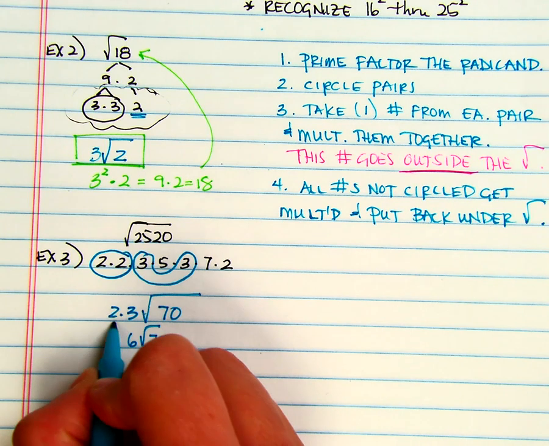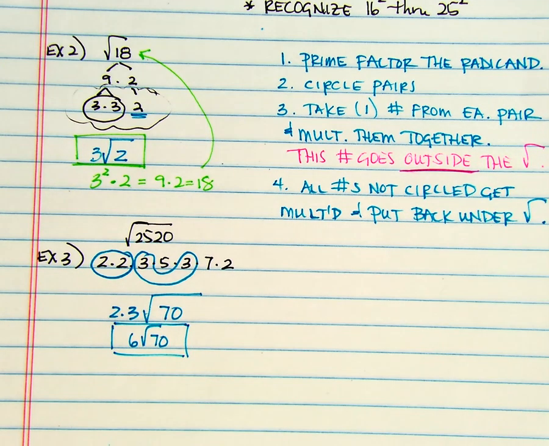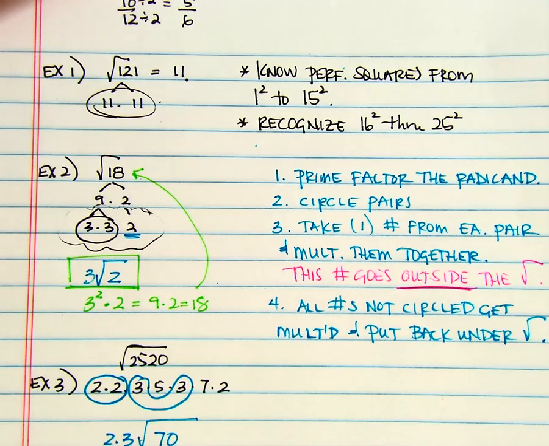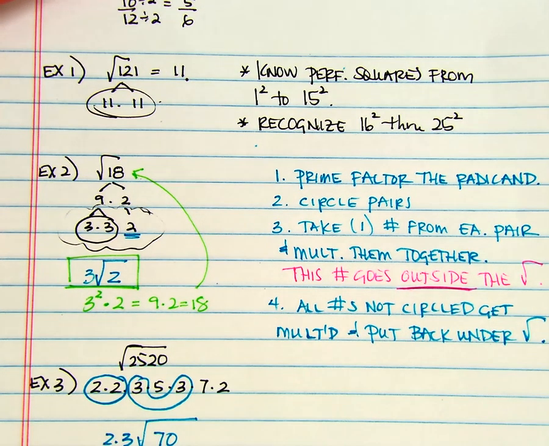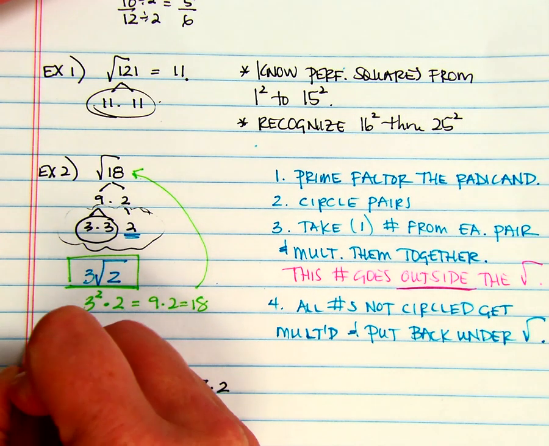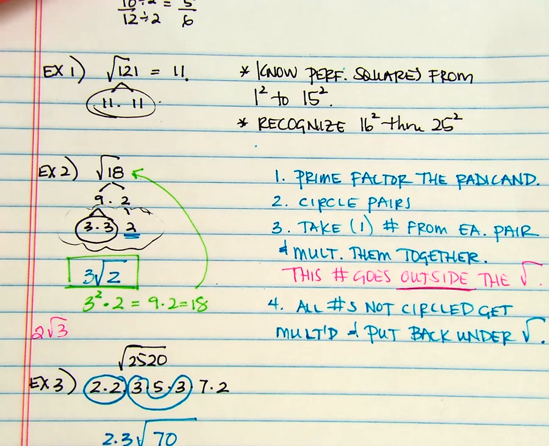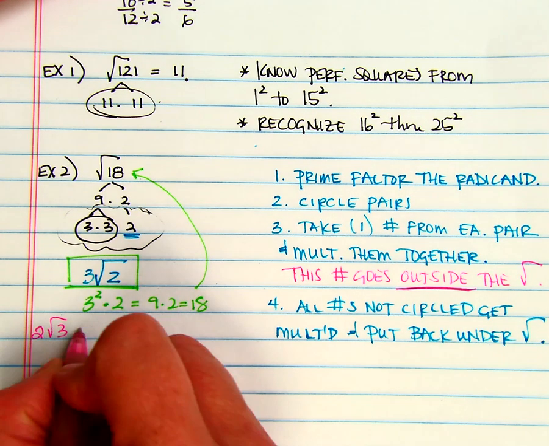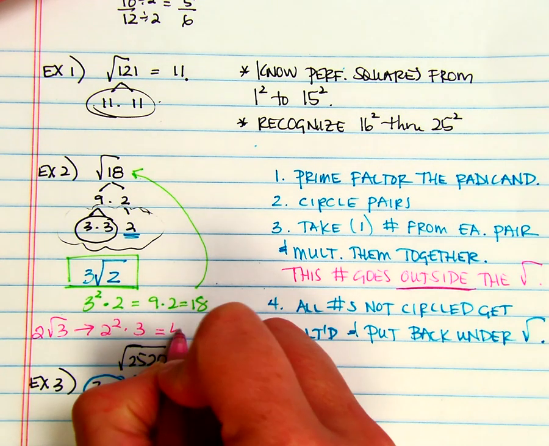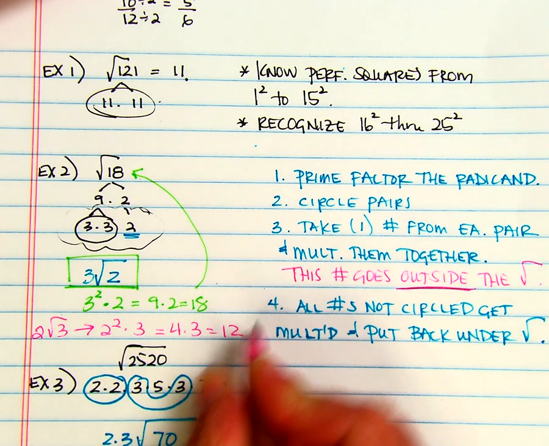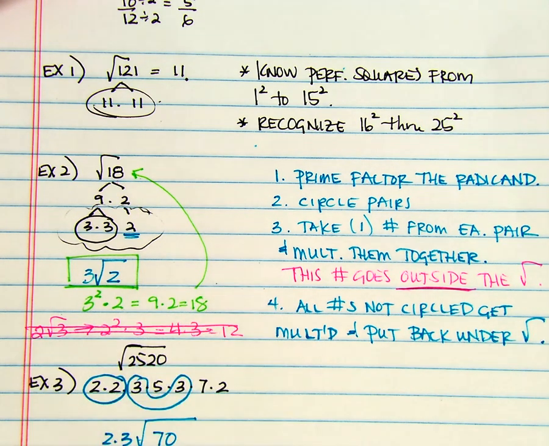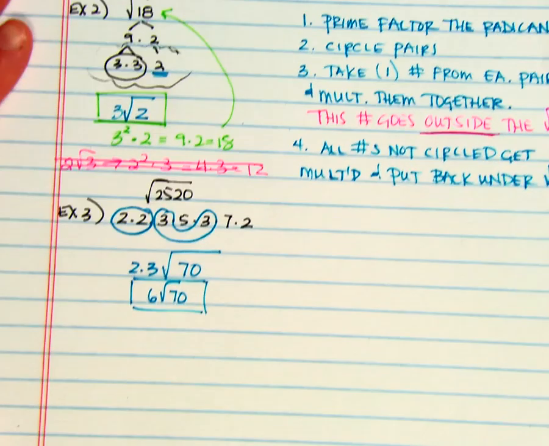A very common error, and this is why I put this in red, is if we go back to this one, I will often see students switch these 2 numbers around and put 2 radical 3. Okay, so if you were to check it and go backwards, you'd end up with 2 squared times 3 gives you 4 times 3, which is 12, and that is not what we started off with, so I know that this is going to be wrong. Okay, just make sure that you are checking your work.